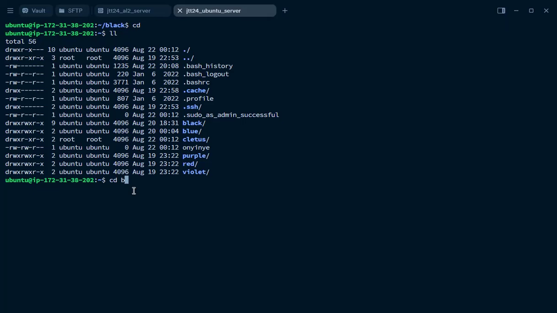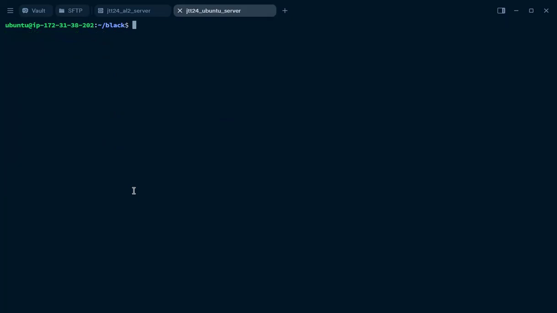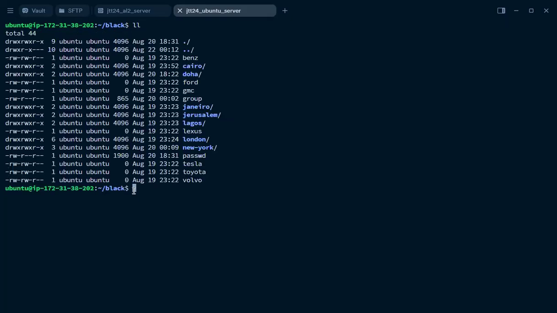CD into black. Now clear. So there is a file here called GMC. If I want to add execute permission for the user, the group, and others for the file GMC, who's going to help us do that?